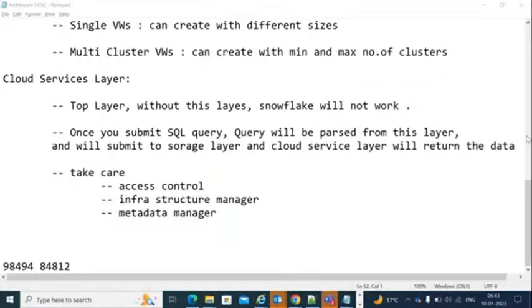You can contact the institute. They will share the material with you, whatever we are discussing here. Everything, the institute people will share with you. Just contact the institute and ask for the material, and they will share it with you, guys. Is that fine?